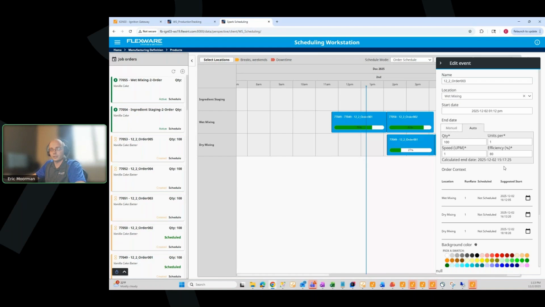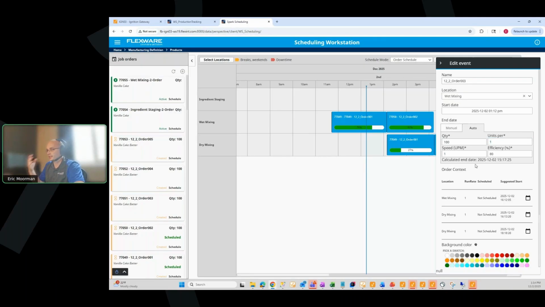Here, in the auto, we're using some of the order information that we received to calculate an end date based on this start date. With this order, it gave us the quantity. So we know the order quantity is 100 for this. We also know, based on the configurations in our system, that based on the part number this order is running, we produce 1 unit per minute.